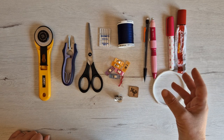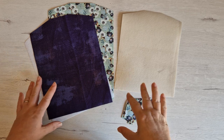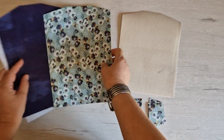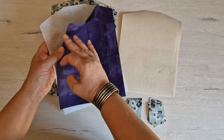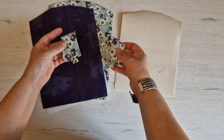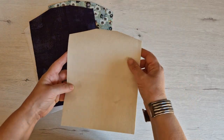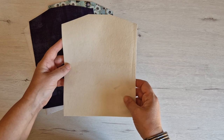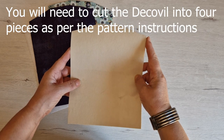If you don't have a label, it doesn't matter. And last of all, I need a magnetic snap. Here are my pattern pieces all cut out. I've got pattern piece one — my outer fabric, which is cork — and my lining fabric, which is a quilting cotton, backed with non-woven fusible interfacing. Then we've got pattern pieces 2A and 2B, which are actually the reverse of each other. Pattern piece three is the Decaville Heavy or Pellon 526 — you will definitely need a heavy interfacing or stabilizer for this, because it's what gives the Prism glasses case its main structure.